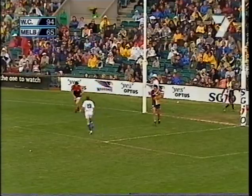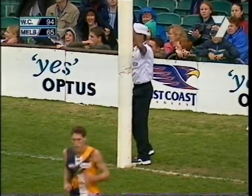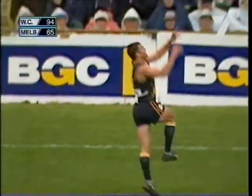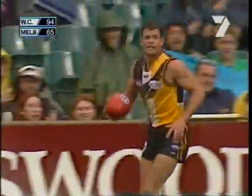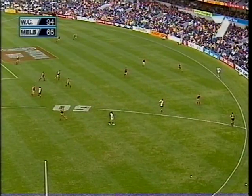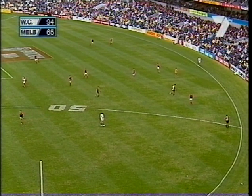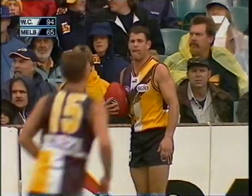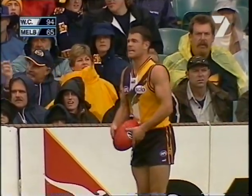We've seen on those last 2 forays into attack, basically the Melbourne players, the team ethic has fallen apart. They had options to actually kick the short one. Both players were just blazing away at the goals. Beautifully weighted kick for Richard Taylor to mark. And the Eagles have been in no hurry now. We spoke about it earlier on before, and it's just amazing too. The skill level of the Eagles today has been so much better than we've seen in the past. It's amazing once you get your confidence up, how well you can deliver the ball.